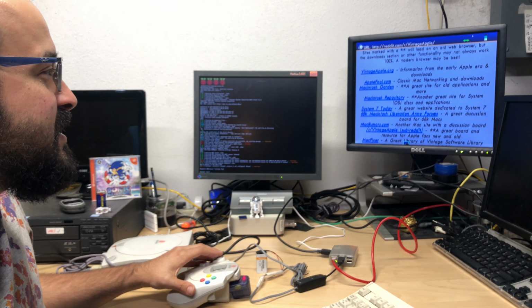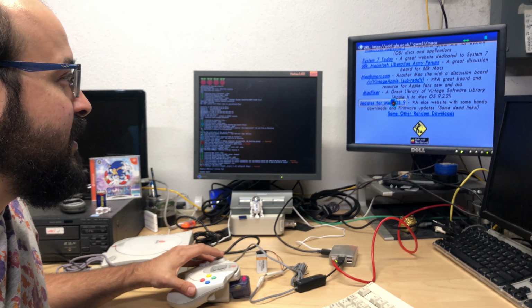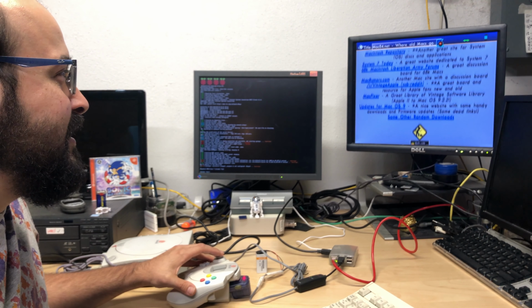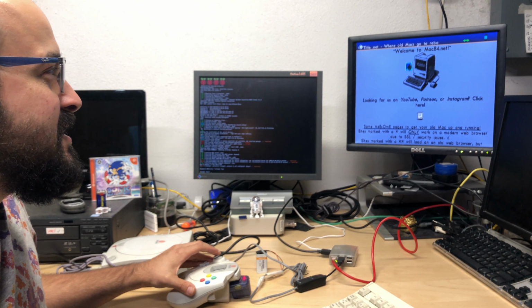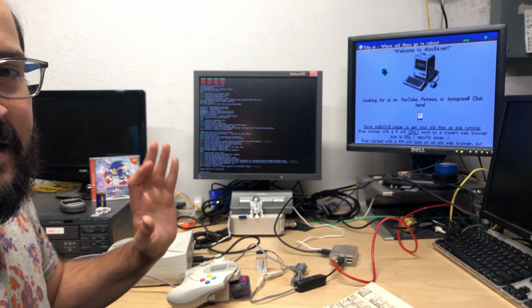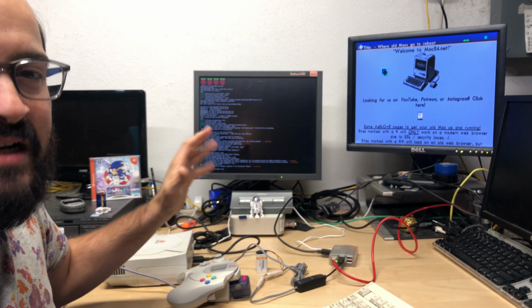Now, of course, just like navigating the web on older computers, you're going to get a lot of weird things that just aren't going to happen, and some strange messages and stuff. And that's due to the SSL security and things like that that modern websites are looking for, and these older web browsers just can't accommodate.